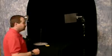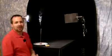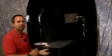Well, if you wondered whether that lamp really is going to help focusing, have a look at the difference here. This is with it off, and that's with it on. Now, instantly you can see the smoke so much clearer, and if you can see it, your camera can focus on it.